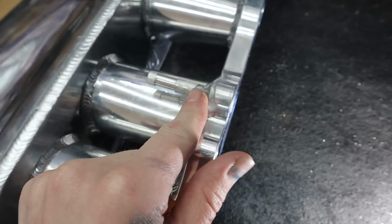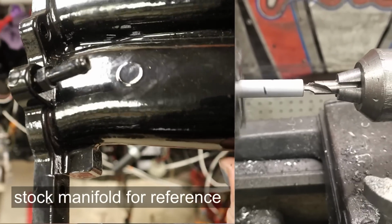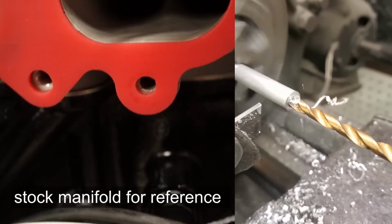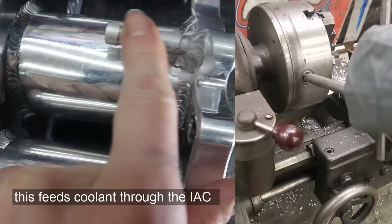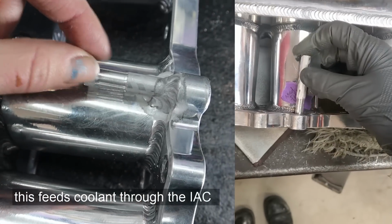But the manifold did not come with a little coolant port here. On the cylinder, it just had a hole, so it wasn't even threaded. There was like nothing going on. It was just a hole like any of these other bolt holes. So this had to be made. Maybe I could have drilled and tapped in there, but this way I've got a little port coming off of it and, you know, just machined in a little groove here, so I'll be able to put my hose and my little hose clamp on there, and that will be good.